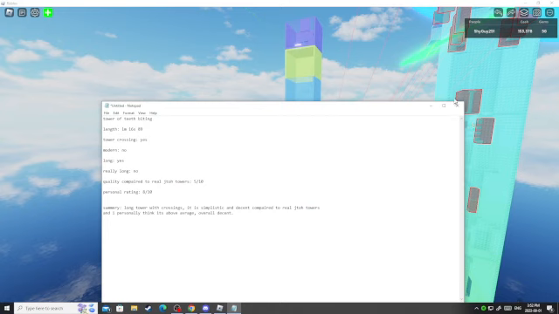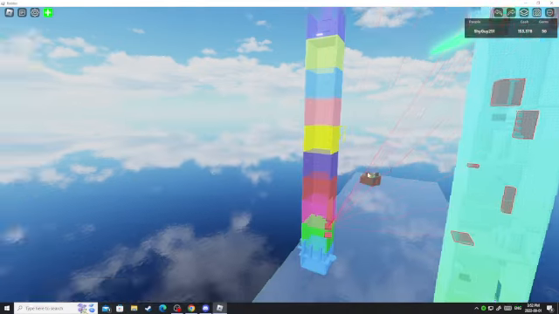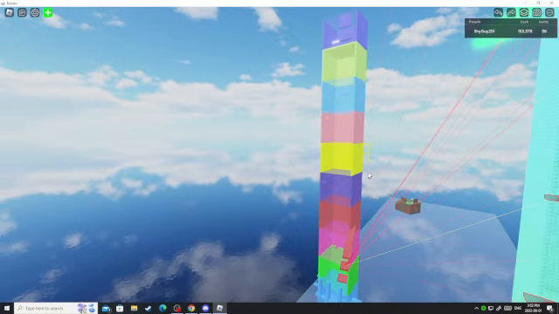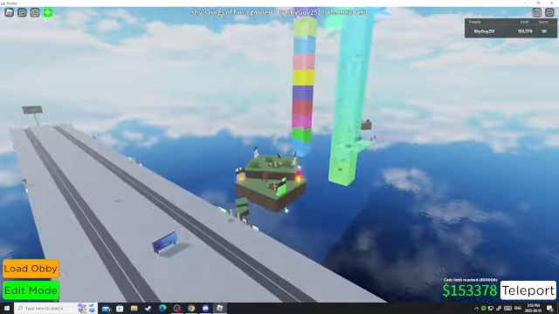Save. I don't want to save that. Okay, let me just take a screen. I need to reload the tower. Okay, there we go.